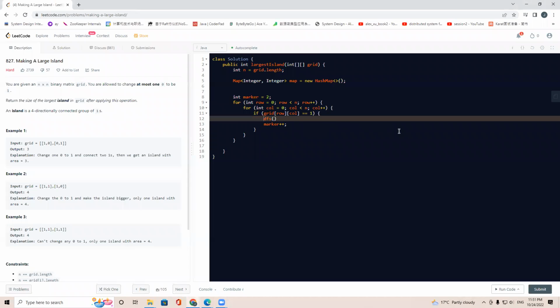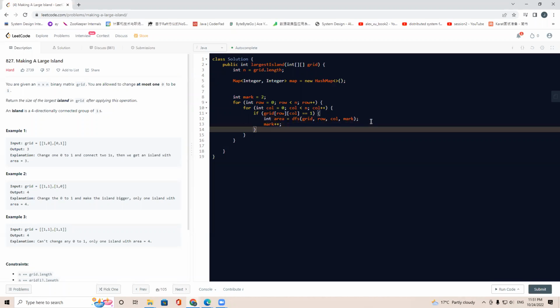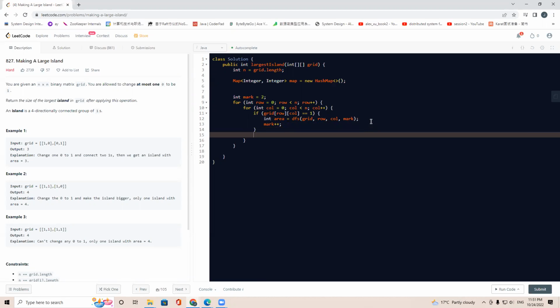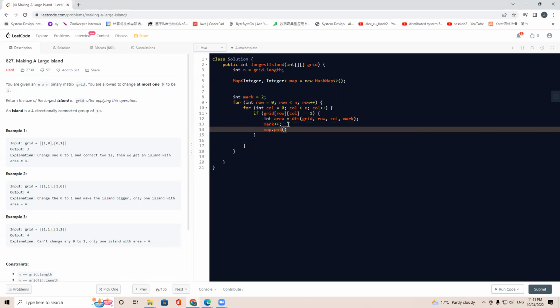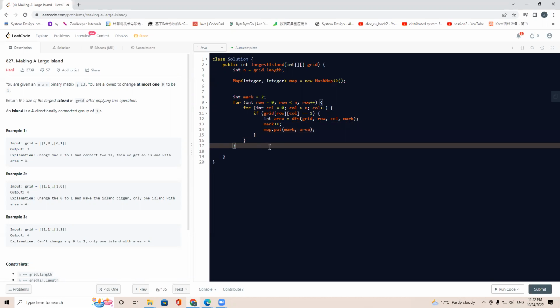So I'm going to have area equals DFS of grid, row, column and marker, and then map put marker, area.